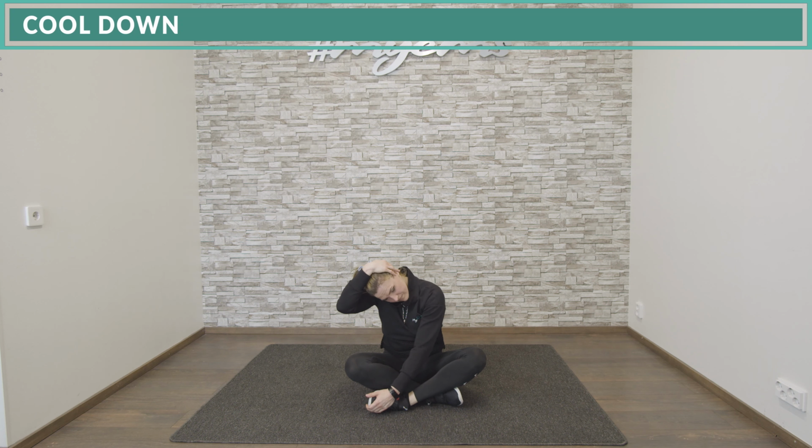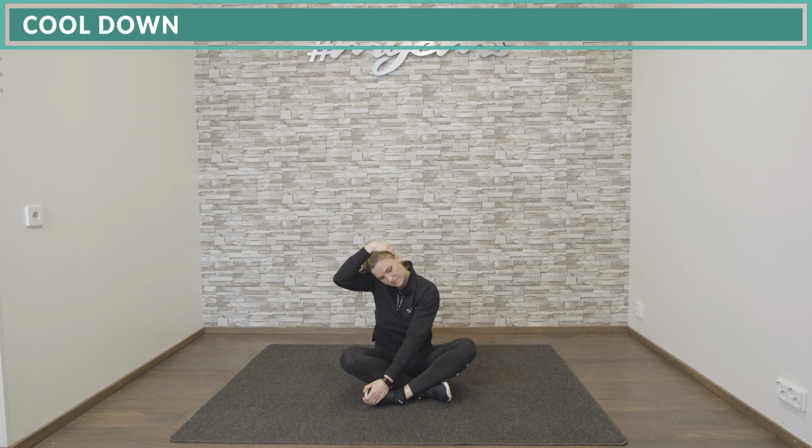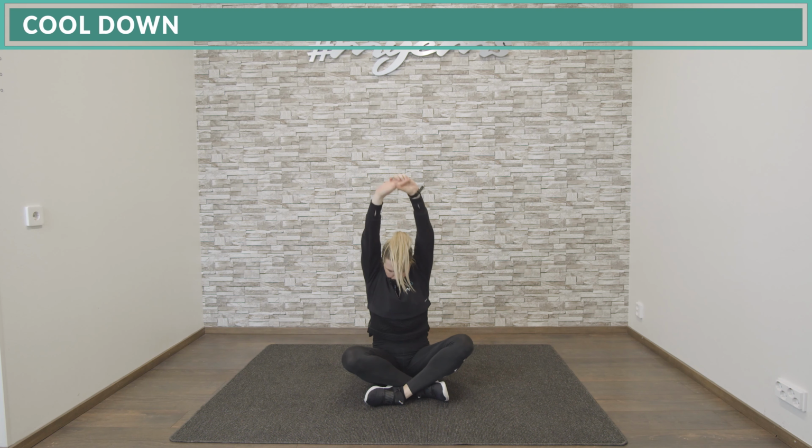Try to stretch your neck a bit. Take a comfortable position. Hold one hand on the opposite side and then start to stretch and switch the hands and to the other side. This has to be gentle.